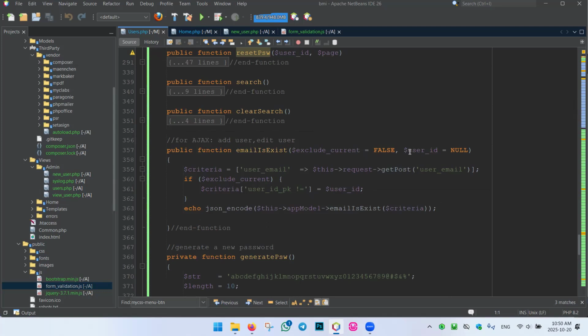So in that case, when you check your email address, you need to skip your current record, right? These are different stories. The first, when you add a new user, then you can check the entire email list, right? But when you edit that user, you need to skip that existing record and check with the others, right?